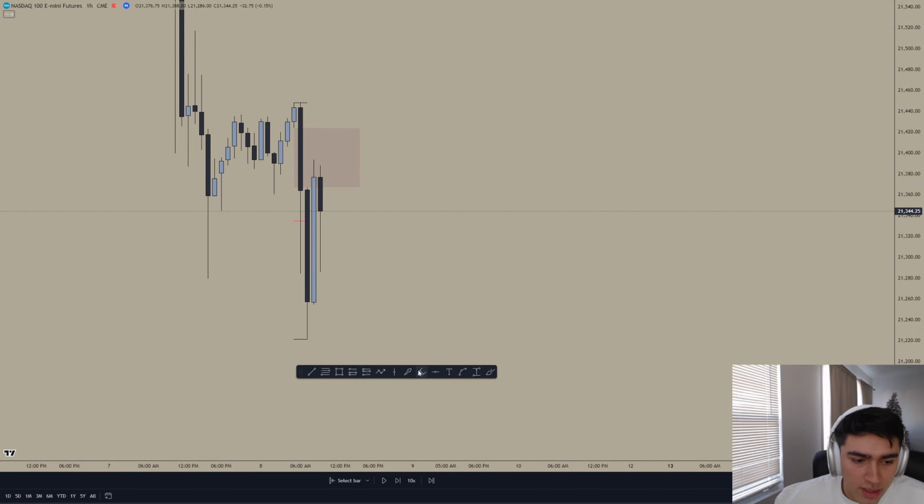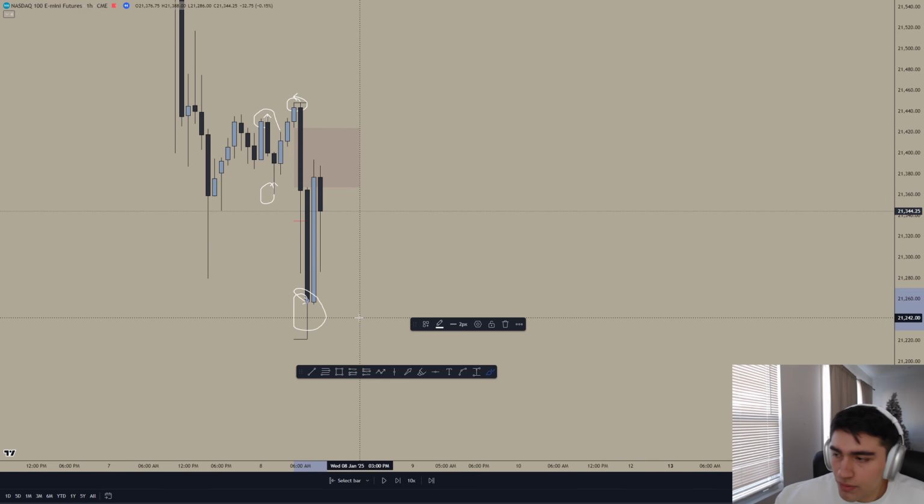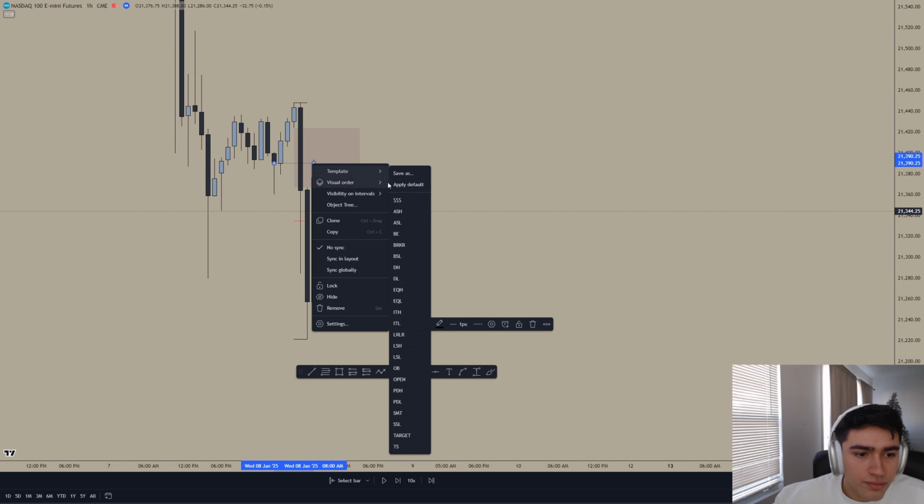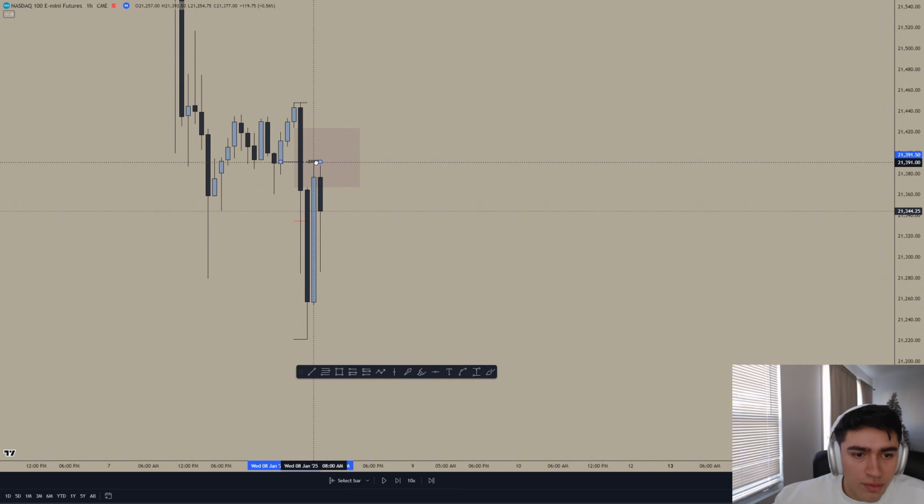We have a high, a low, a higher high to a lower low. Okay, perfect. And this is what is considered your bearish breaker right there. Okay, now let's draw that out. This is your bearish breaker right here. We're going to extend this out all the way over here.